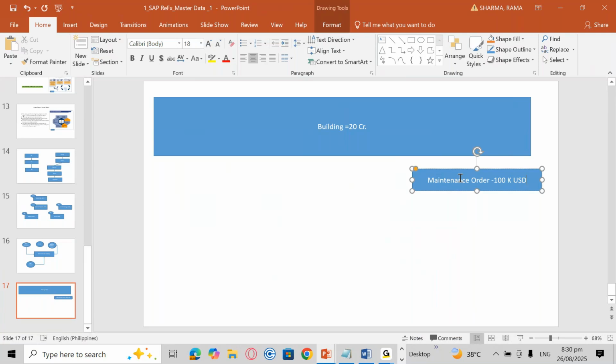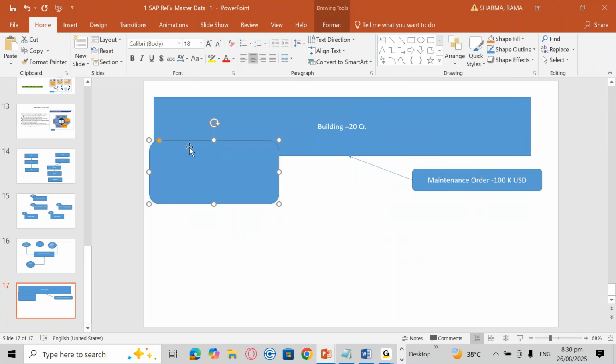This cost you are going to post here on this building, right? So that is a cost posting. Apart from that, another example: if you are constructing one swimming pool within this building, you need to execute a project here.